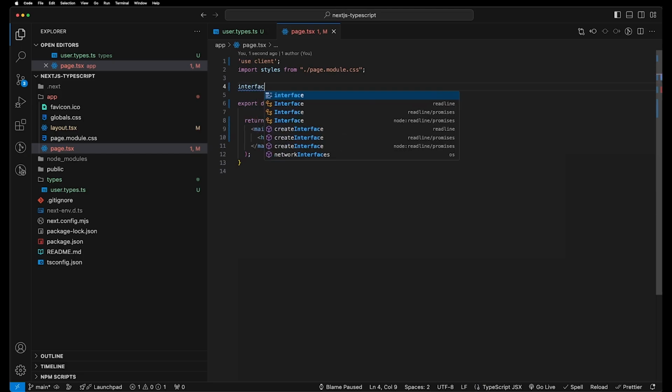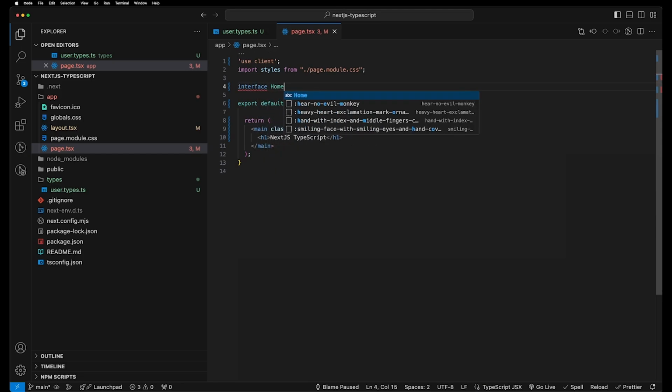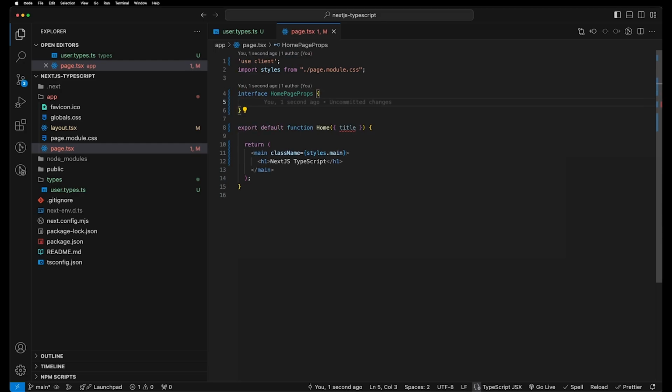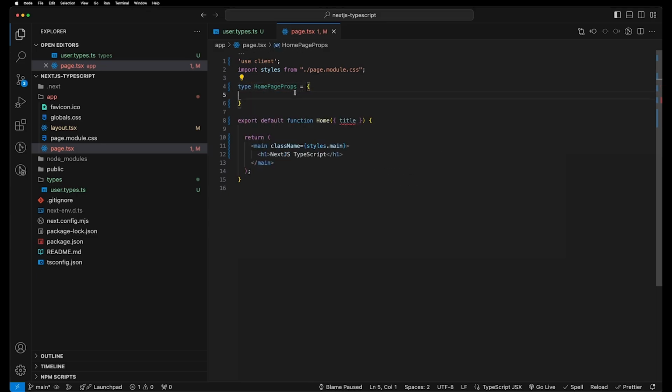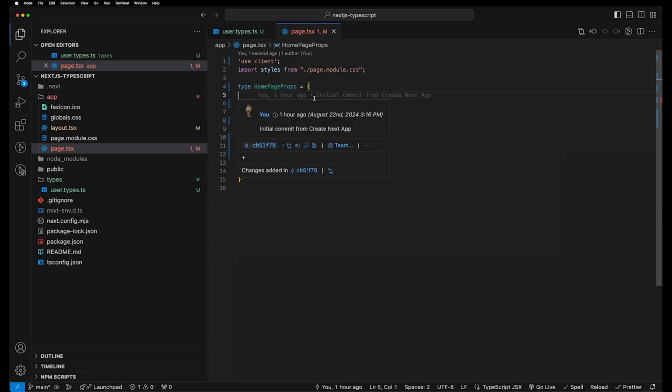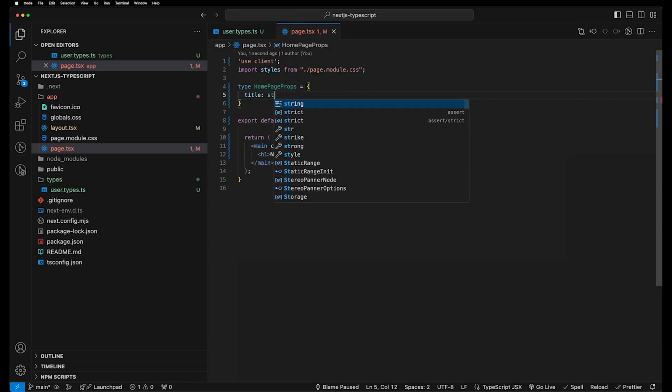So we'll create an interface here and call it HomePageProps, and you can make it a type or interface. It's totally up to you. A best practice generally would be to use a type first, because unless you specifically want to extend it, I wouldn't bother making an interface, especially for just a single type, which is what we're going to do. So we're going to add the title of string here.